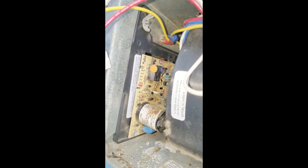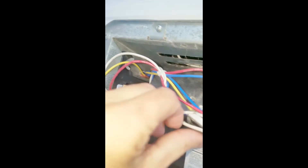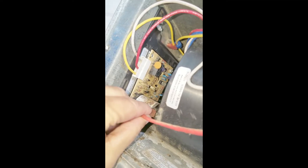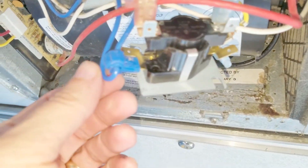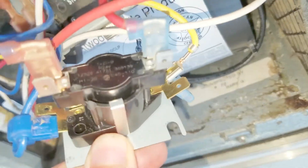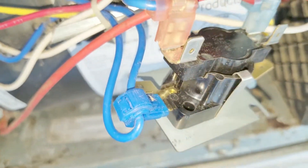We just put the circuit board back in — you can see the wing nut up there that's what's holding the board in. This just clips right back in here. Make sure you switch that off — that's the first thing I should have done. Now we're going to put the replacement switch in right there. These are the connections on how they should be put back: yellow on the bottom, right on top — yellow and black are connected to the same one.